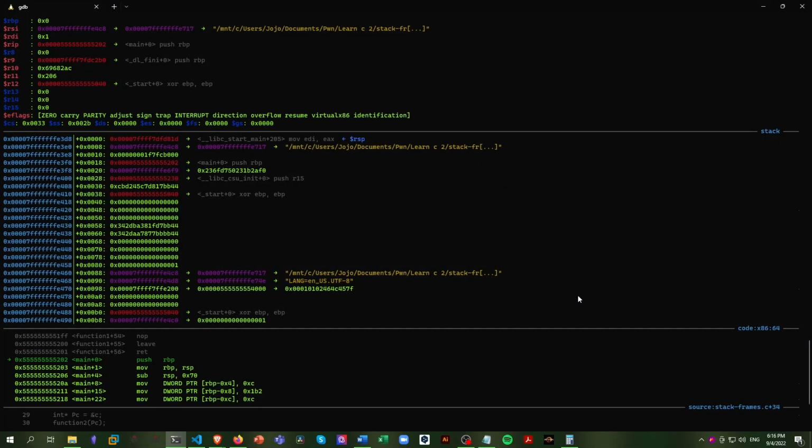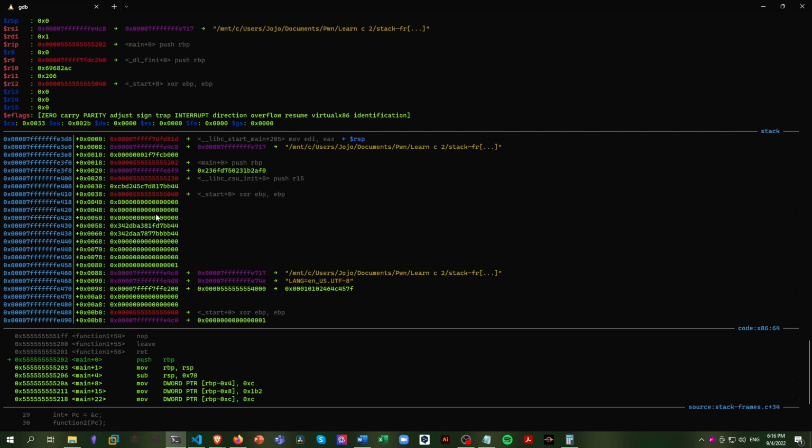First of all, you need to know that when a program starts, the first function called is not the main function. There are some other functions before the main function, okay? When a function is called in general, and in this case when main was called, a saved RIP, or return address, was pushed into the stack. In this case here, this is the return address. And this return address is pointing to the libc start main function, more specifically to the instruction mov edi, eax.